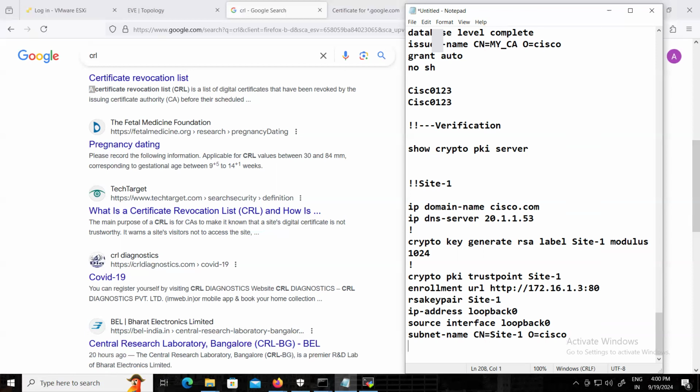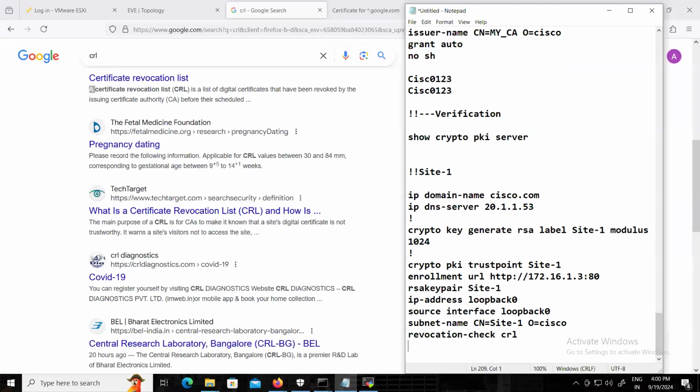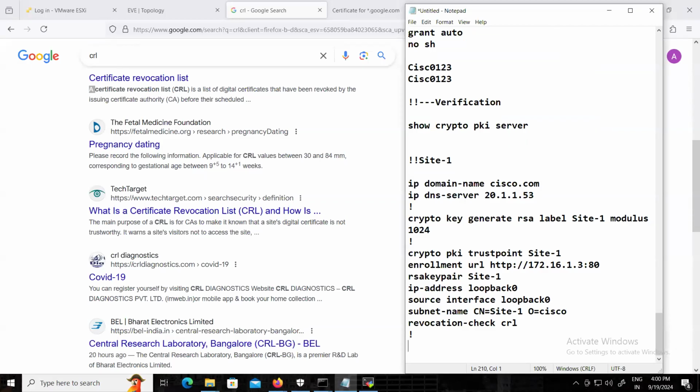See here. So here we will say revocation-check crl, so it will check the revocation in the CRL. Once this is done, we will say that we want to authenticate this.